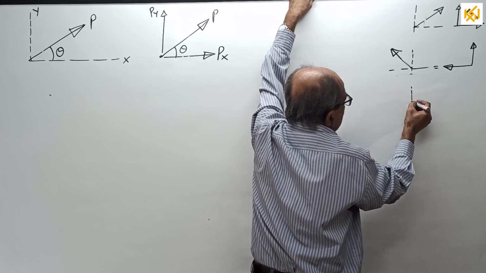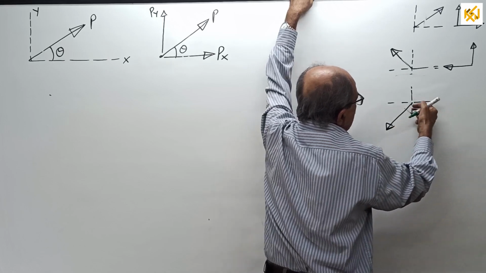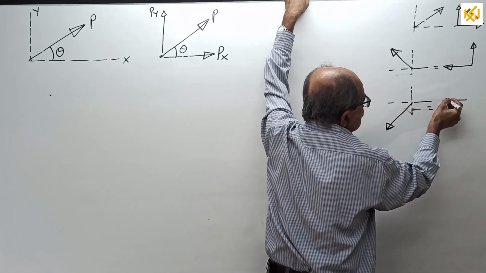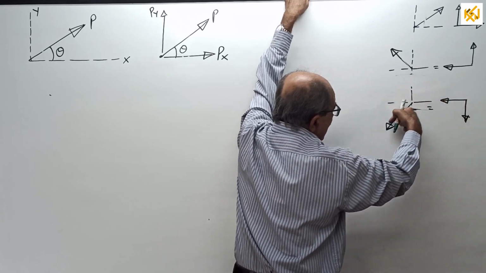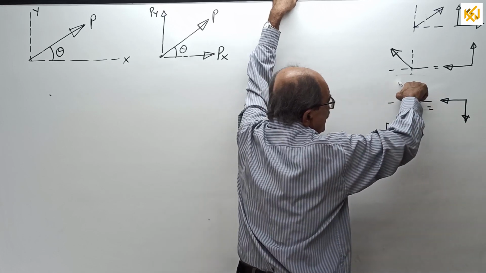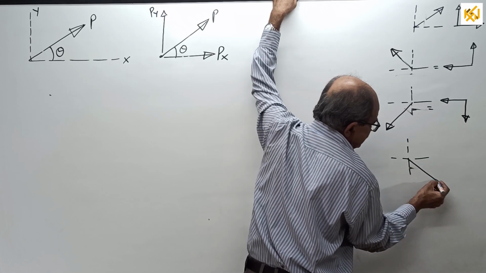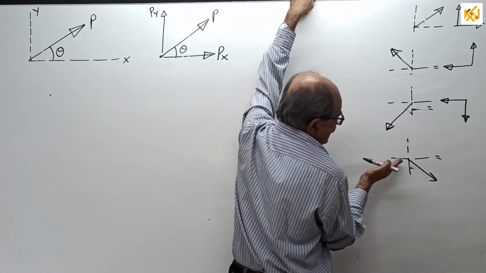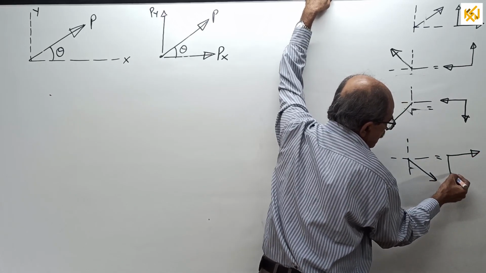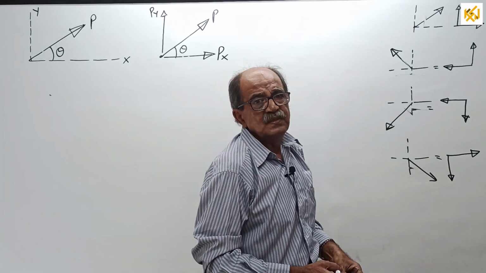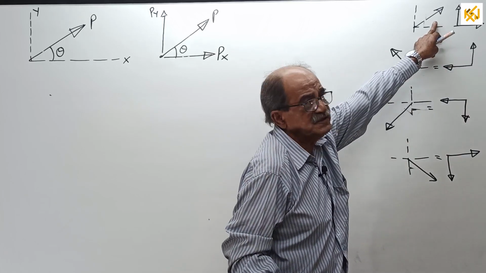Or if the force is like this, then when you resolve, the x component will be on the left side and the y component will be downwards. Everybody knows this one. As I go this way, left side here, down here. Or lastly, if the force is like this, then when you resolve, its x component will be like this and y component will be like this. So we need not consider all four cases, just consider one case, the typical one.